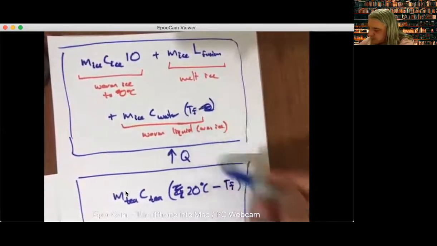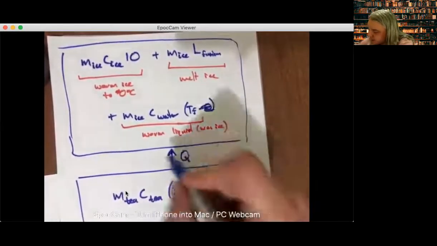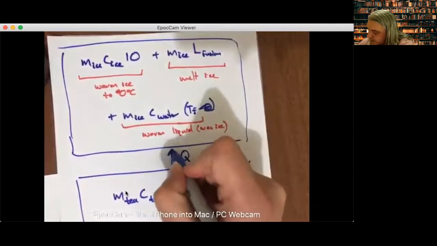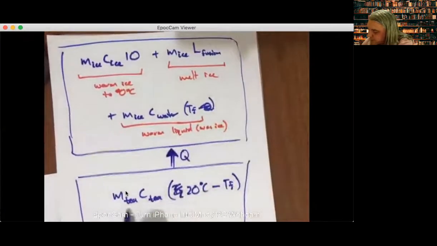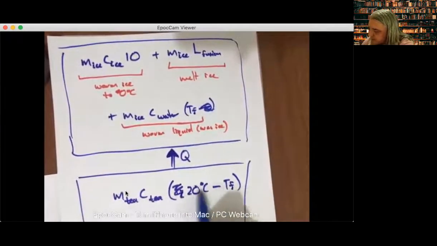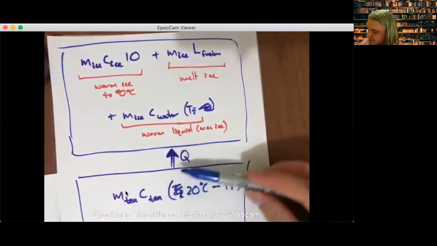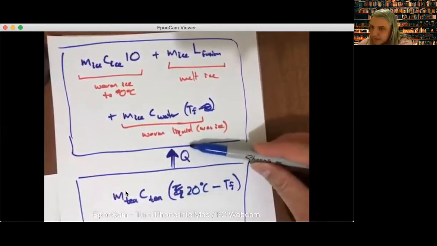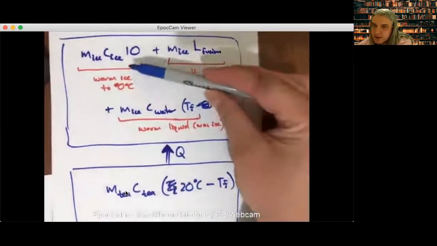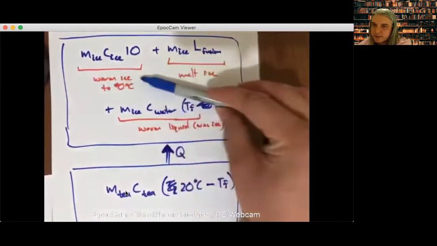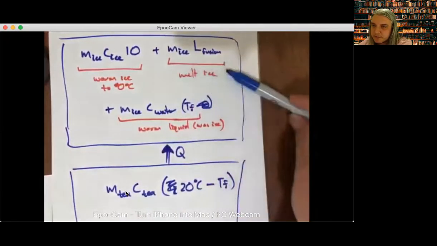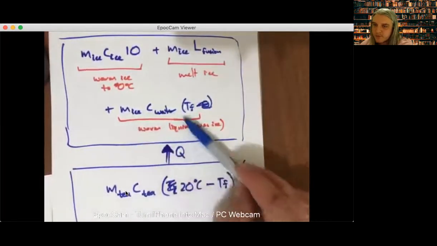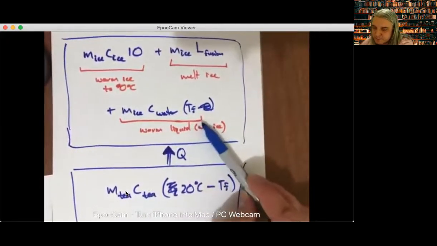Still the same final temperature because we're talking about it coming to equilibrium. So we know that that's how much Q will be given off. The T will cool down from 20 to its final temperature, and that has to give off enough heat to bring our ice from -10 up to 0, then to melt it, and then to warm it from 0 up to whatever the final temperature is.